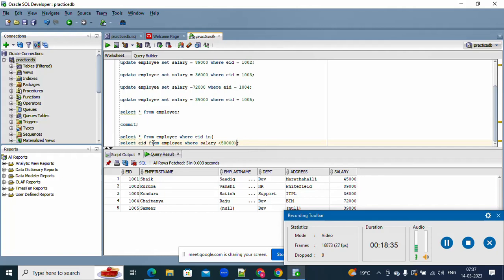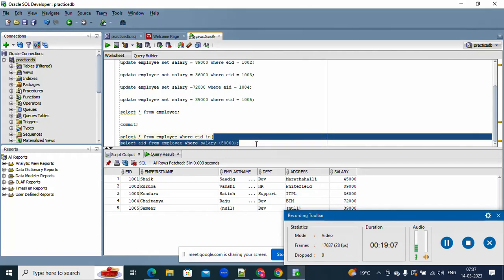Now first it is going to execute this particular query, where we get the employee ID from the employee whose salary is less than 50,000. That data will be taken as an input, and that employee ID whatever we are having here is going to be taken, and it is going to retrieve these particular details.